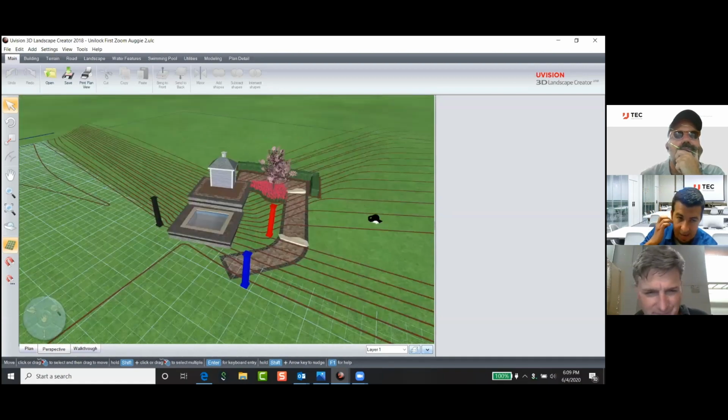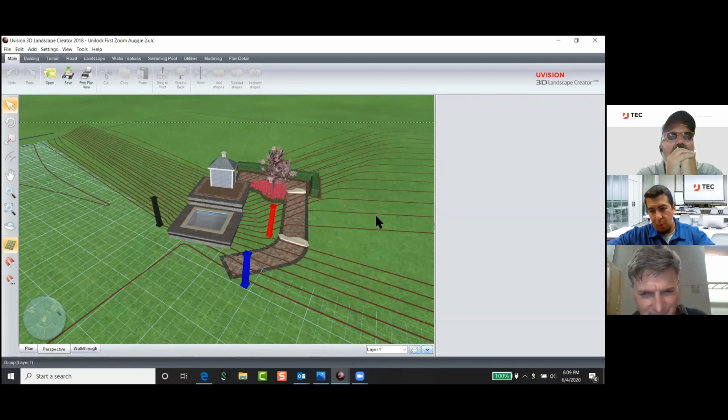Patty, just to ask you a question as far as the time frame, from the time you import this to the time where you can get something like this, again, obviously small scale, but we have our terrain, we have a couple of walls in there. What does that time frame look like for you?